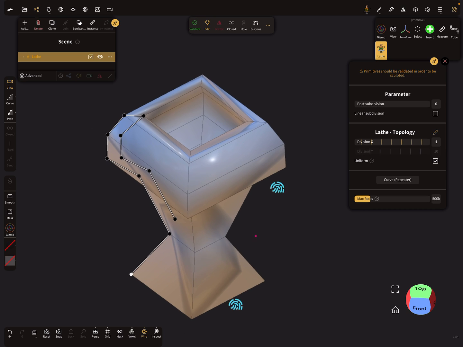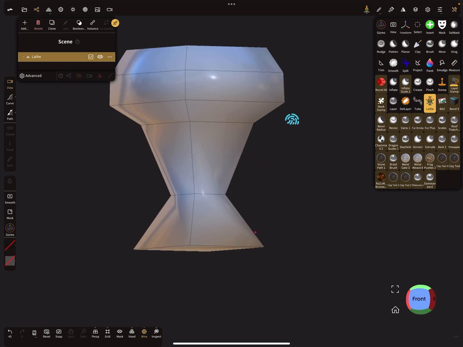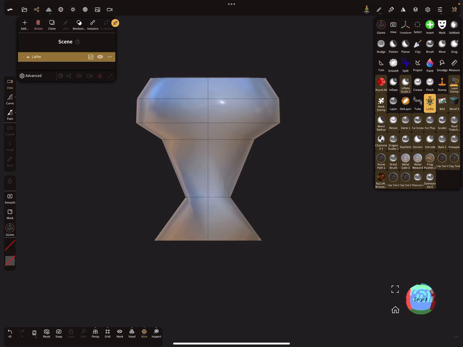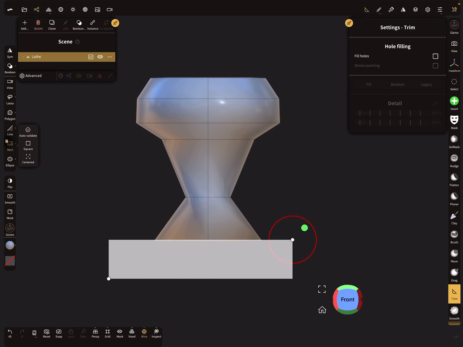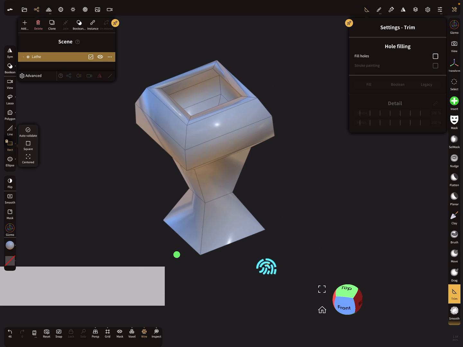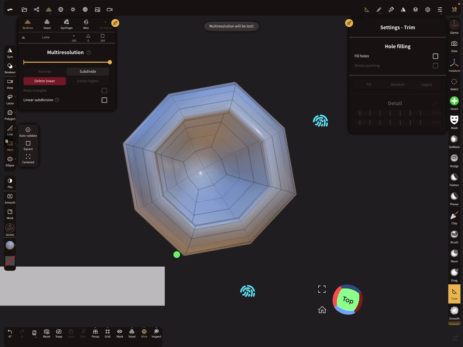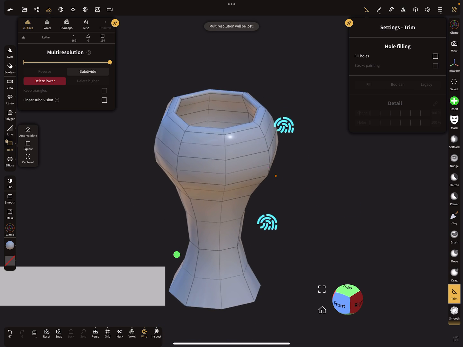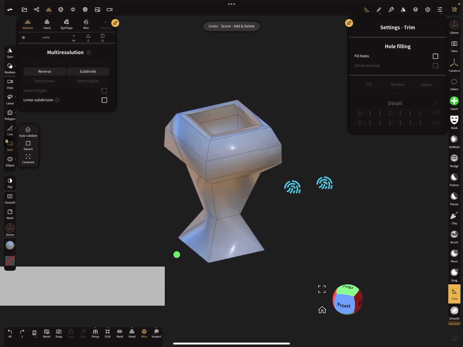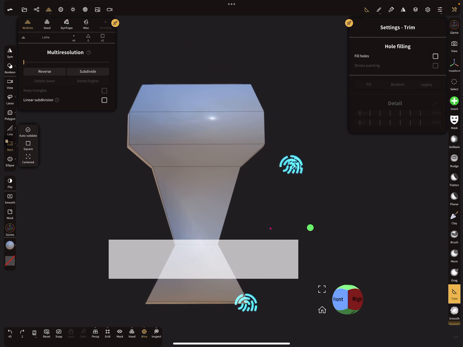And a little thing by the side here, when you validate this object, you can try, I trim the bottom off, hole filling off. So when you trim this and use multi-resolution and subdivide it one time, you can create a division 8, something like this here, because division 8 is not possible directly, only this way by the side. Okay.